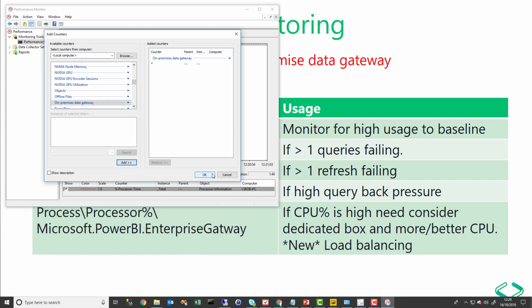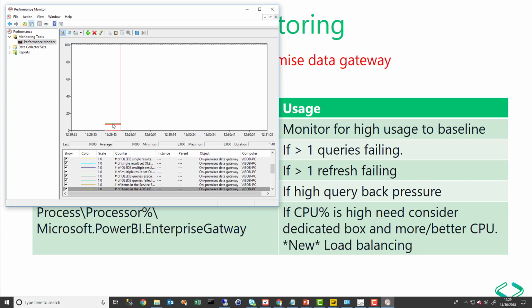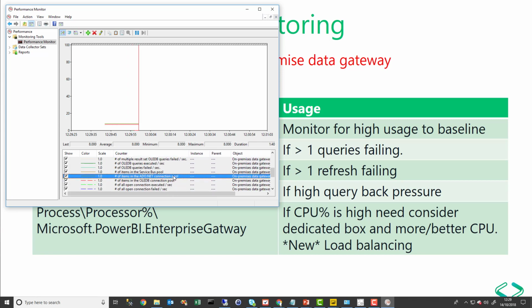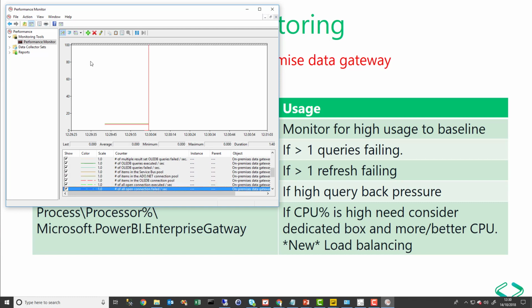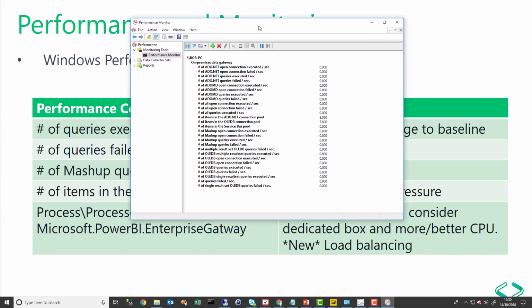And I can add a bunch of counters. As you see, there's not really much happening at the moment, but as it gets used, I could start to see traffic coming from that.